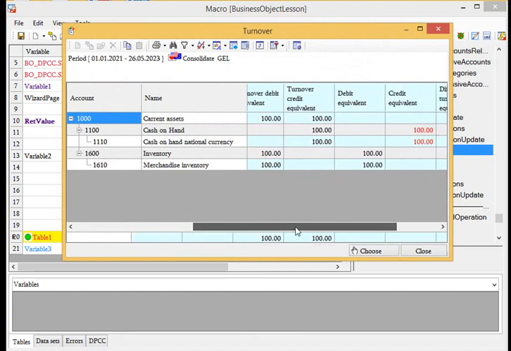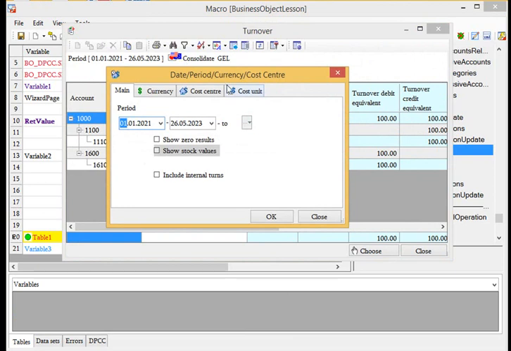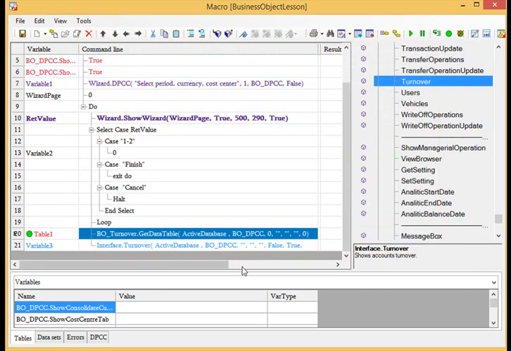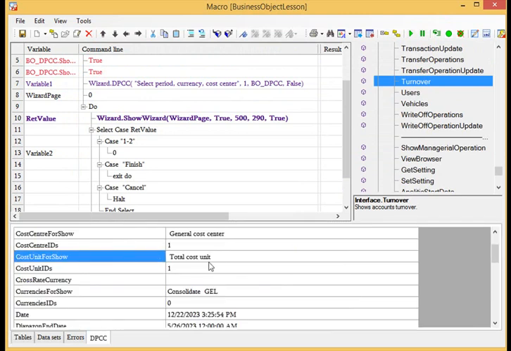And here in this turnover balance sheet, you can see exactly the same DPCC parameters which were selected recently. So in this way you can manage the DPCC object and the macro.